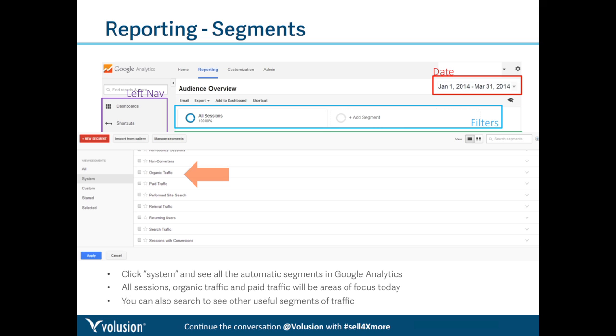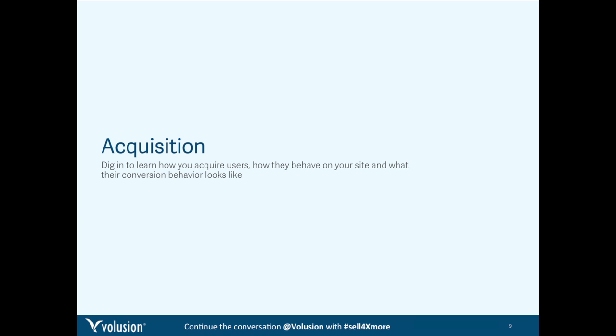For the rest of the webinar, we'll work our way through the left-hand navigation and hit the most important foundational highlights for e-commerce store owners, starting with the acquisition section. Acquisition gives you a glimpse of how you acquire users through marketing channels like Google Search, email, Facebook referrals, how they behave on your site, and what their conversion patterns look like.